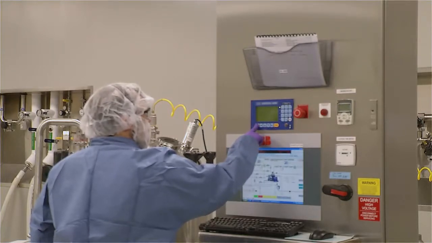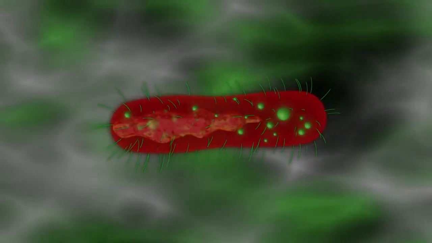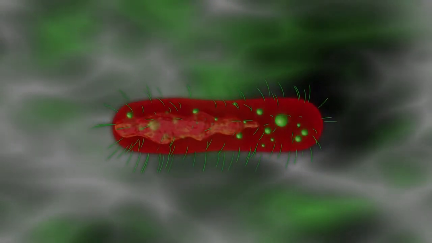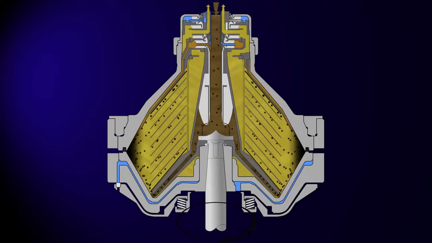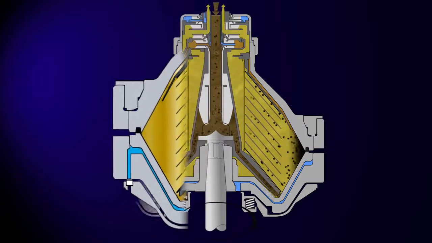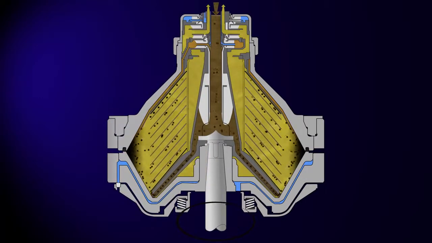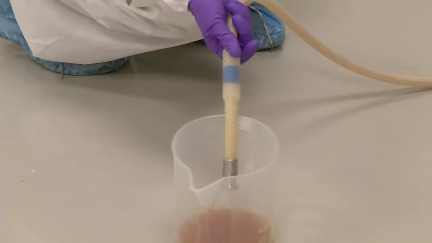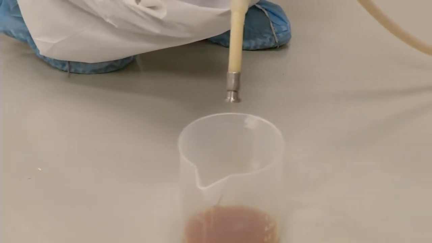more broth. The solids are the E. coli cells, and they contain the product. When the bowl has reached capacity for solids, the bowl opens and the solids are discharged into an appropriate container for collection. Once the solids are discharged, the centrifugation step can resume, while the clarified liquid is waste.